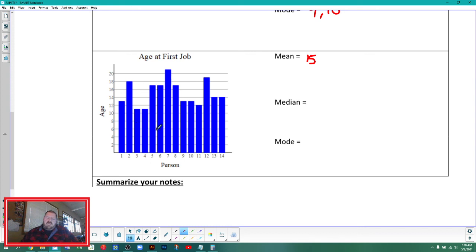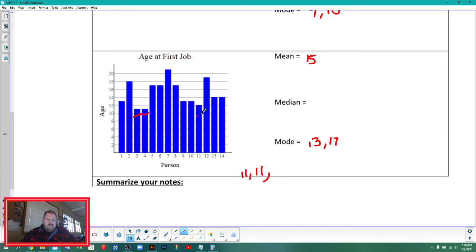Okay. Median, we do need to order these, and they're not ordered. So that might be something to look at. I guess really quick, I'm just going to look for a mode. It's probably 17 because I've got 3 of those. I don't think I have 3 of anything else. Oh, I got 3 13s. So 13 and 17. I guess I could have found that out after listing them. I had 2 11s. So those ones are done.